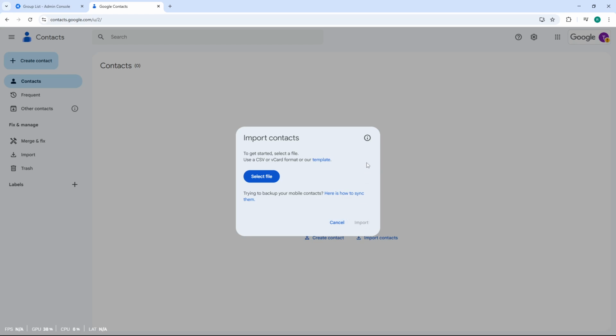After the import completes, review your new contacts to make sure all the fields populated correctly. Check for any duplicates or formatting issues. Google Contacts has a built-in merge tool if you spot any duplicate entries, which keeps your CRM data clean and organized. And that's it. You've now set up Google Workspace as a functional CRM by leveraging Google Contacts and the admin console. This setup works well for managing client information, tracking interactions through Gmail, and keeping everything synced across your team.